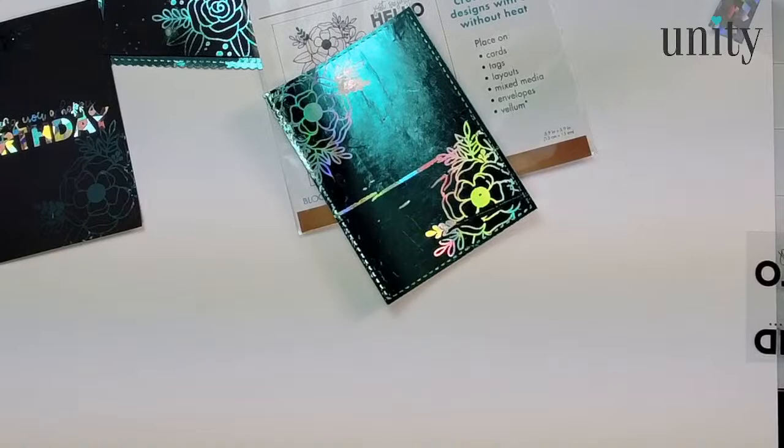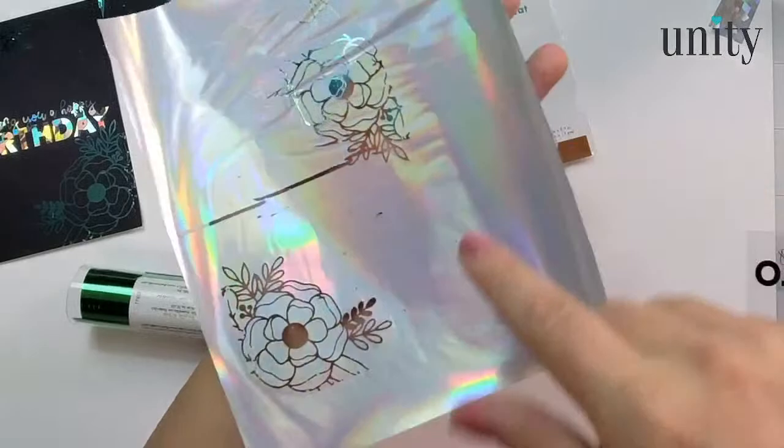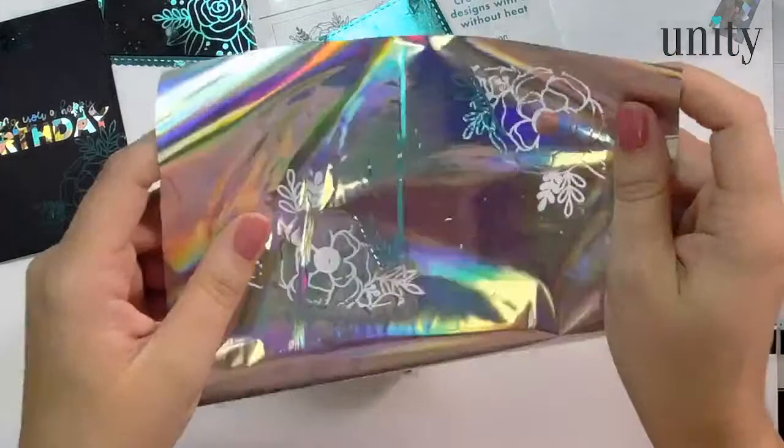All right, I think we had some questions. I frequently have problems with wrinkling when I run the foil through my laminator. Any suggestions? So my suggestions would be to make sure that your parchment or whatever kind of pocket you're using is not wrinkled in any way. Make sure it's perfectly straight, no wrinkles, no creases. The other thing is your foil. Make sure that when you store your foil, you're putting it back in here nice so it doesn't get all wrinkled. If there's anything on here, it's not going to transfer. So just make sure that your foil is not wrinkled or anything like that. You're storing it nice back in here.